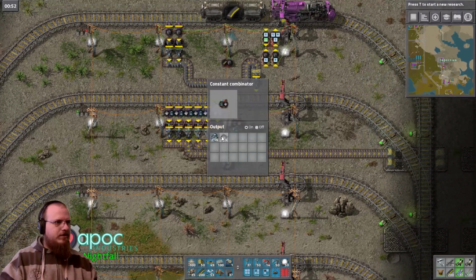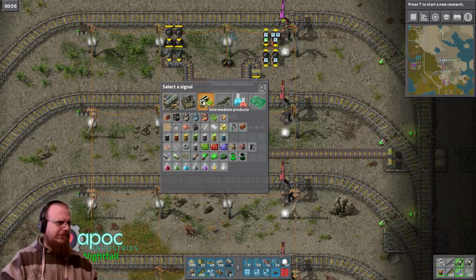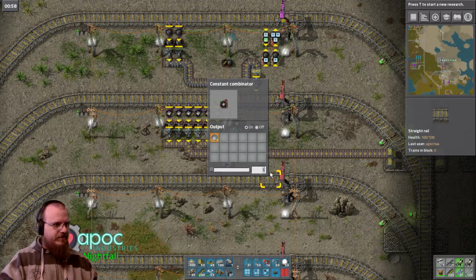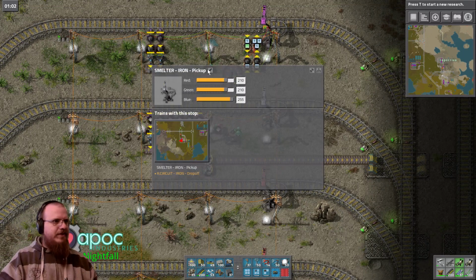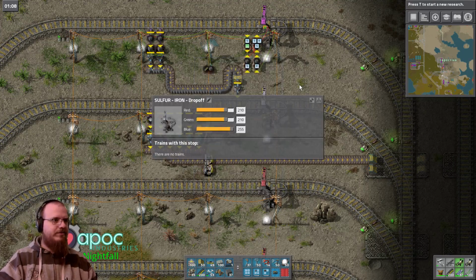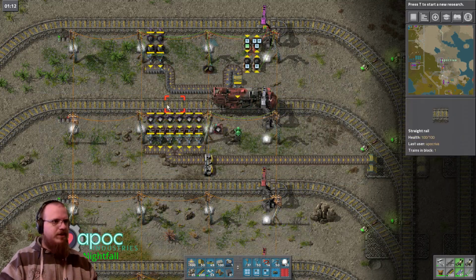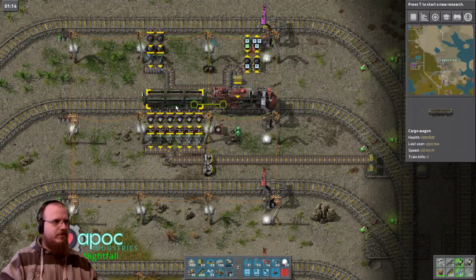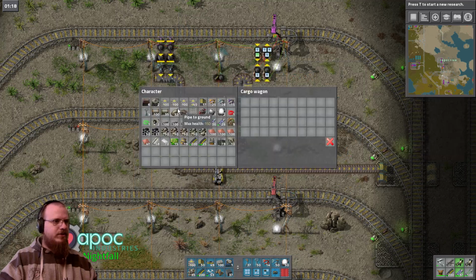Okay. And a single wagon of iron is going to be 4,000. Is that right? That's about right. Okay, there we go. And this is going to be sulfur iron drop off. Right. You are going to be a train. You're going to be that color. And you are. Oh, hold on. We're going to make sure that you don't get screwed up first.